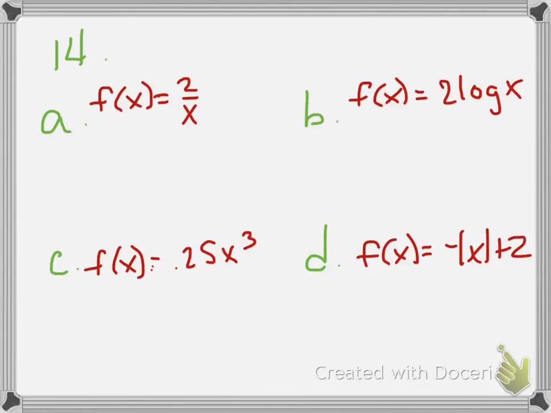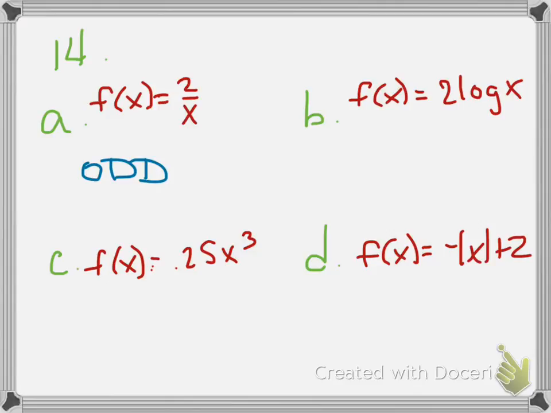Okay, so let's see how you did. So let's look at these four graphs. 2 over x is a rational. Remember, originally it was odd. What we're doing here is multiplying by 2, which is going to be a vertical stretch. And so that is an okay one, and it's going to maintain our odd symmetry.